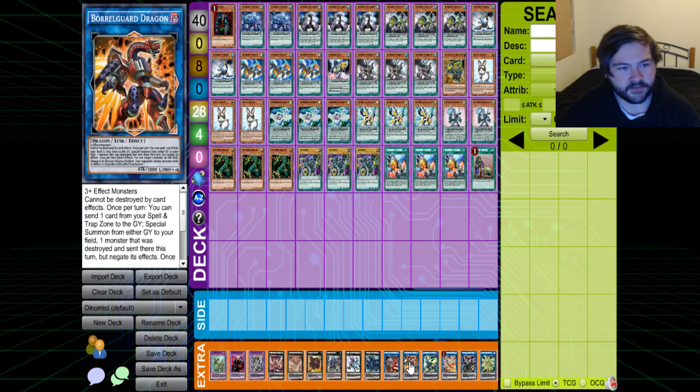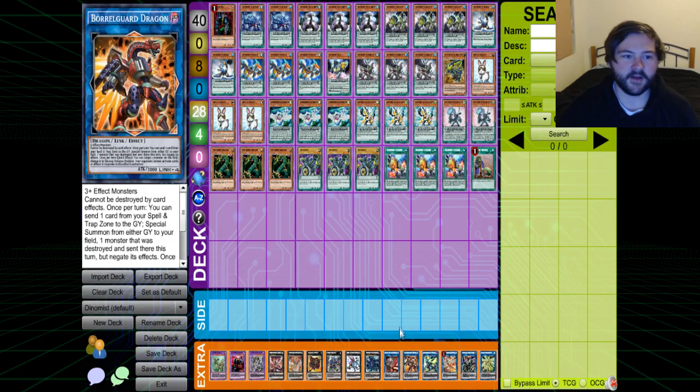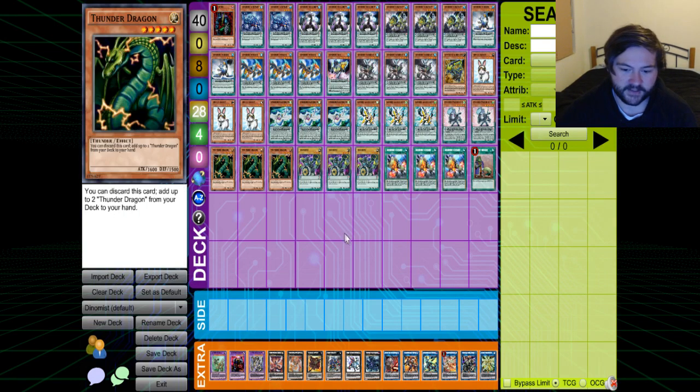Boral Sword, Boral Guard, this is just a push for game, like there's no real thing there. Boral Guard's great because it can't be destroyed by Last Warrior's effect. And it lets you summon the Last Warrior essentially by setting stuff and then flipping it up and then just switching it to attack. It's slow, but it's there.